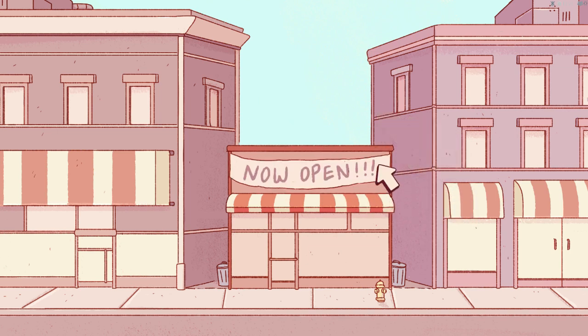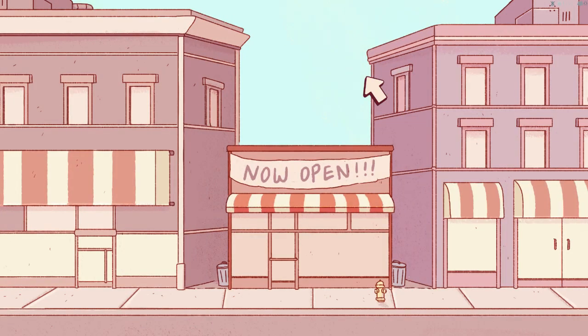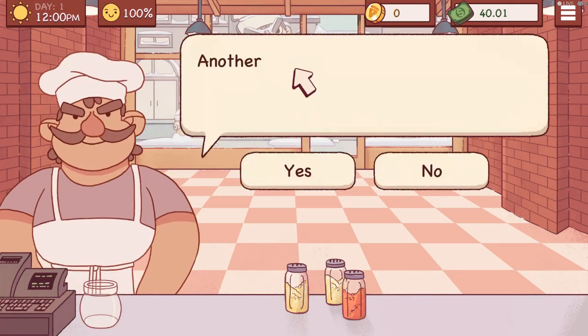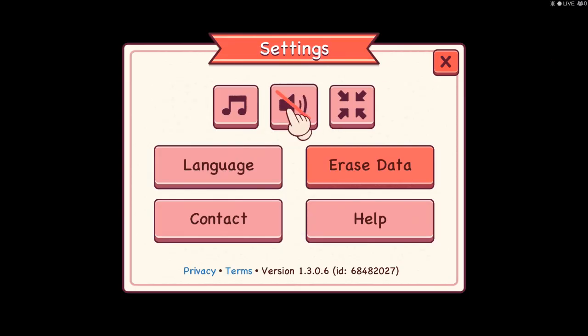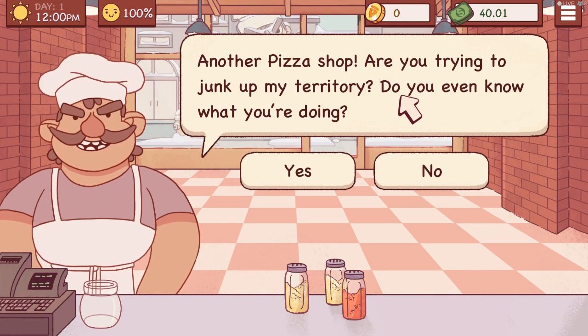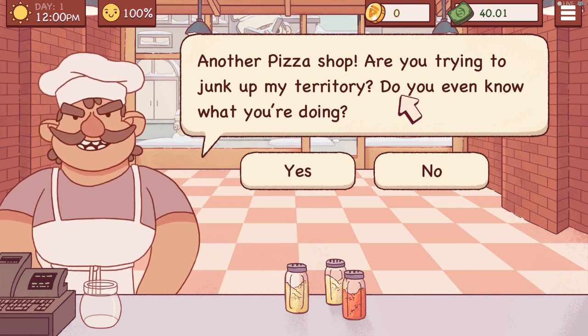Now open. Pizza Gigante. Already, drama. Oh, let's see. Hold on a second. Settings. I guess there's no volume control. There's just either mute or unmute, so we'll go ahead and mute the music. We hear what the music's kind of like, but I'd rather talk to you, let you hear the soothing sounds of my voice.